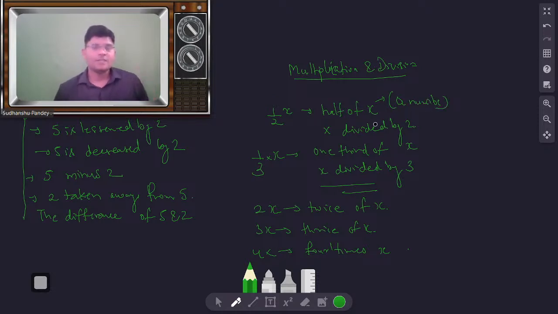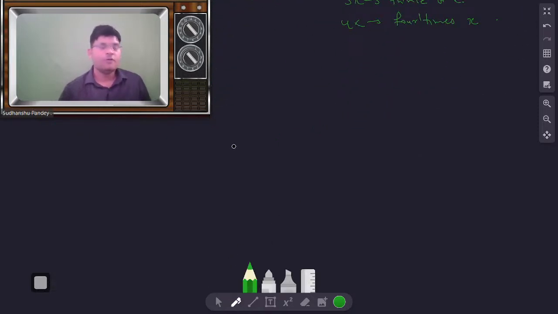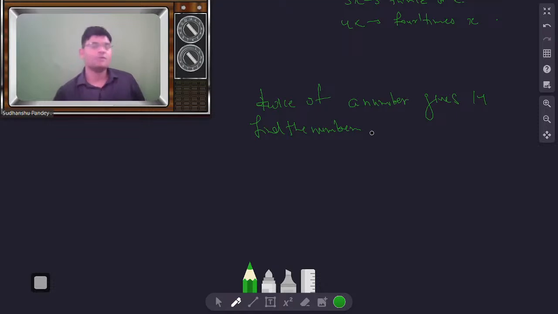So half of x, we can say half of a number. Number means it can be any number. It can be 2, it can be 3. So we can find the value. So we should avoid naming x as x. Instead we should say a number. Suppose how you will see these questions in the question form. We will write: twice of a number gives 14, find the number.